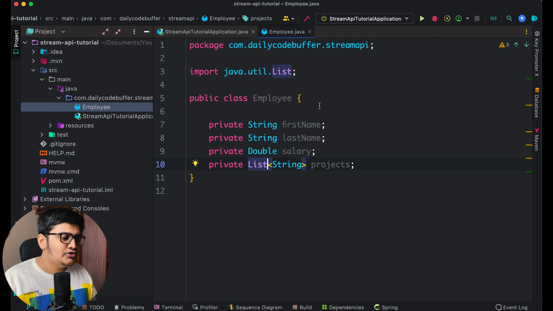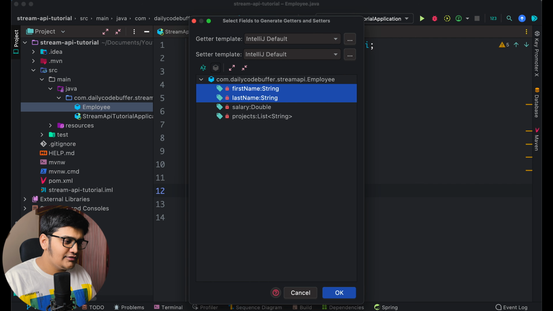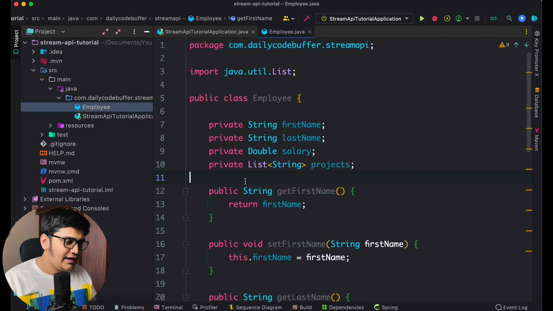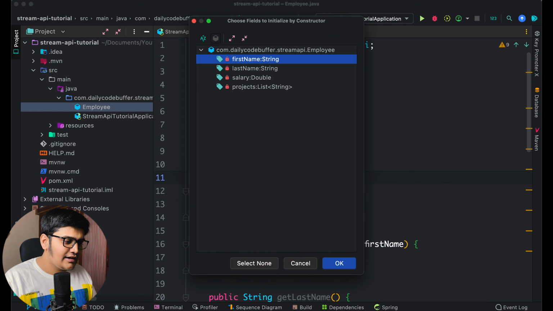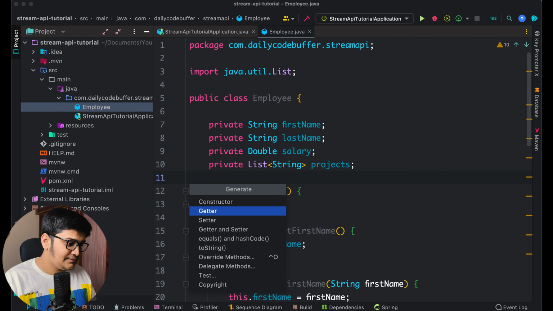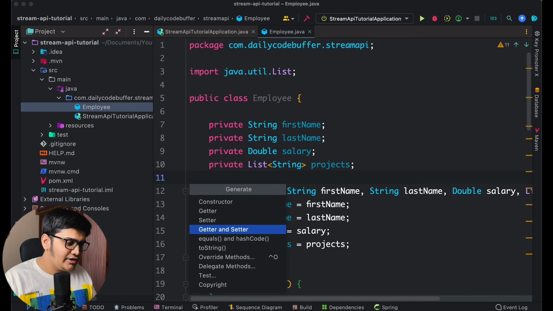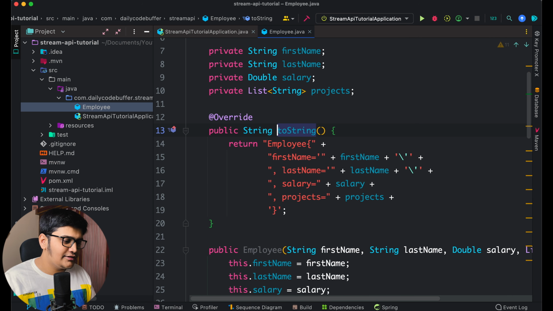Okay, so these are the fields. Now let's create the getters and setters. I'll just create the getters and setters for everything, and I'll create the constructor with no arguments and a constructor with all the fields as well, and I'll create one toString method as well with all the fields. Okay, so my basic POJO of employee is created.